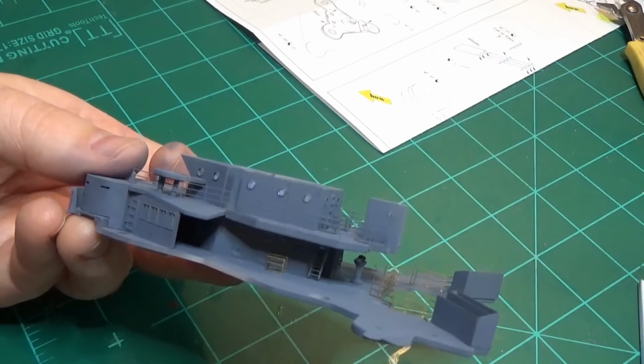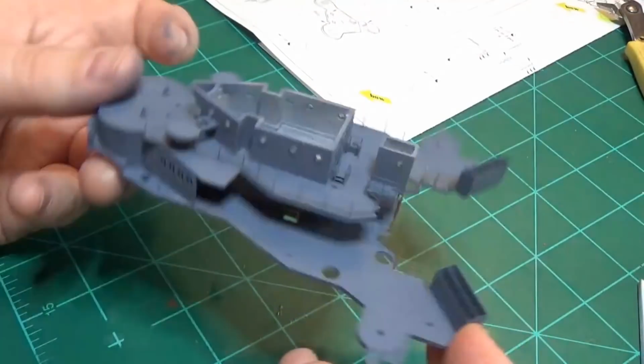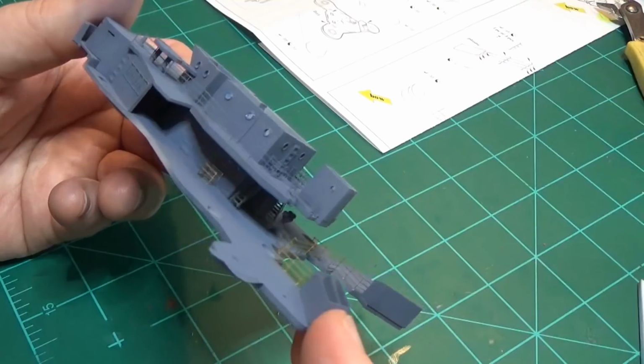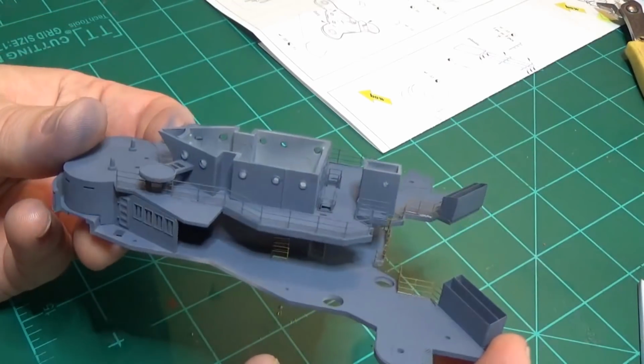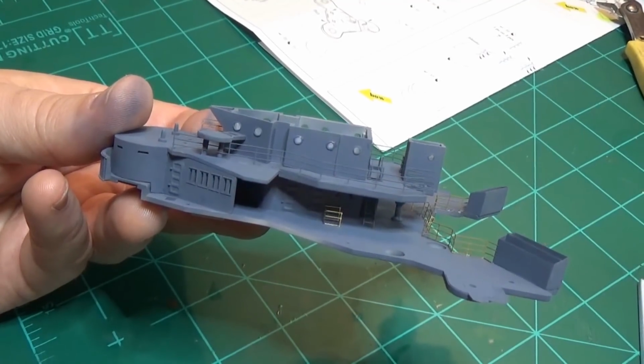Obviously I've sprayed all of this, the gray up here on top, first before I did that. You don't want to spray your windows, but yeah, that's pretty much it. So anyway, let's go ahead and press on with the next couple of parts here, get something else to show.